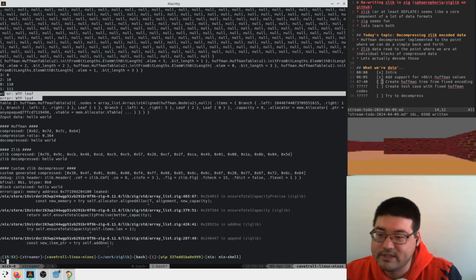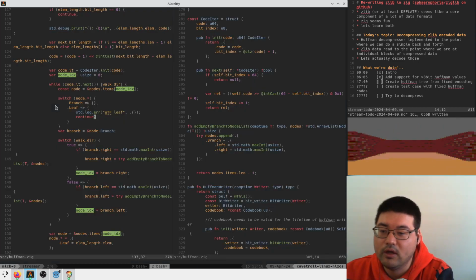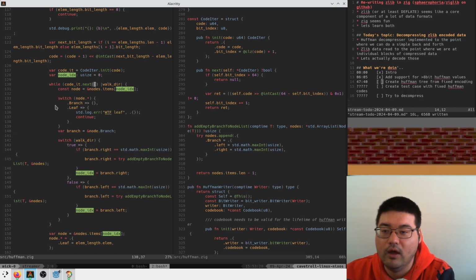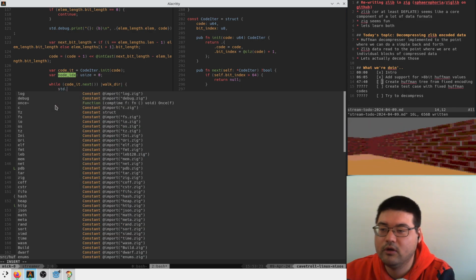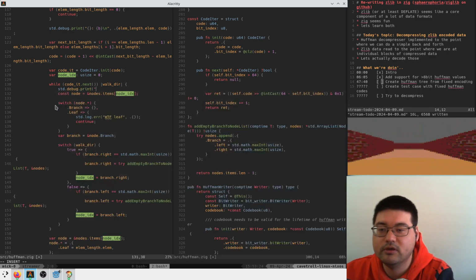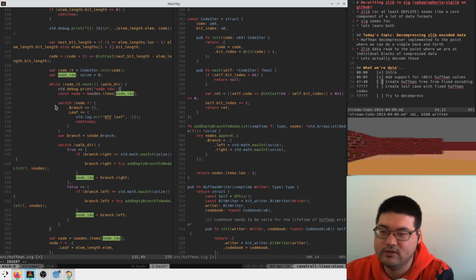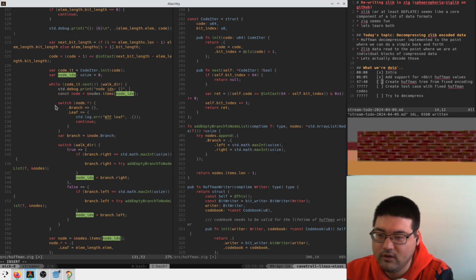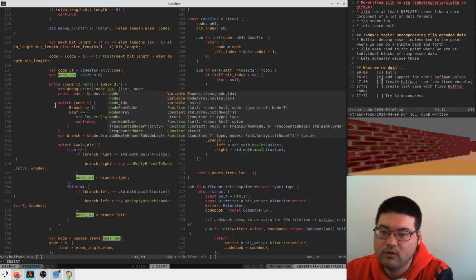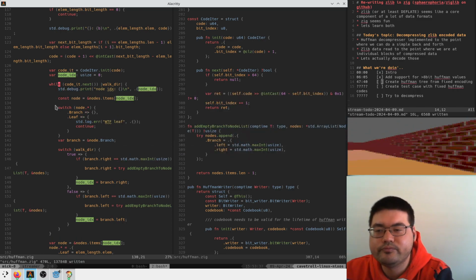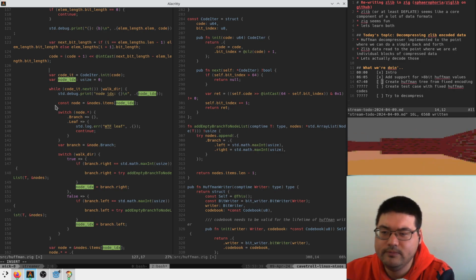Okay, so that happened twice. And so now let's try to figure out what is going on there. std.debug.print node index is this thing. And maybe we should log the code as well.